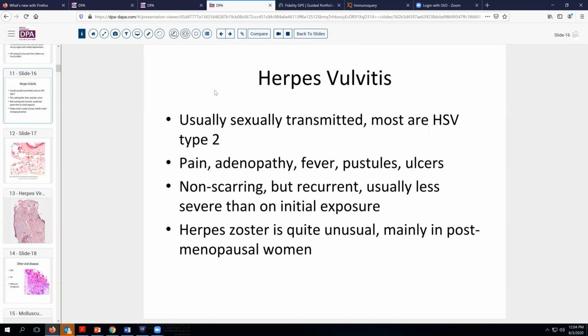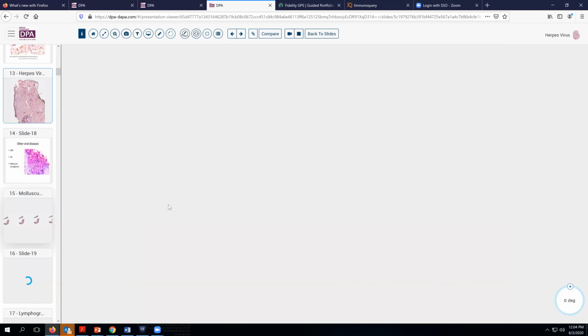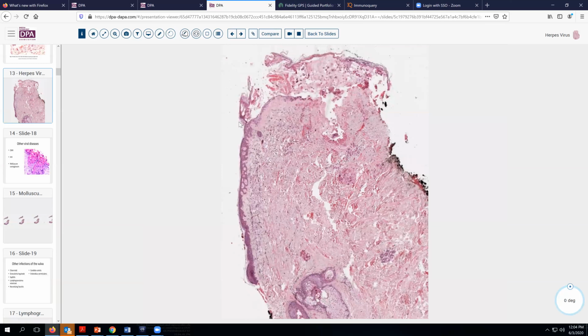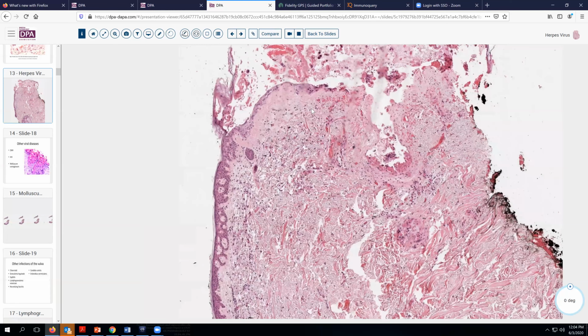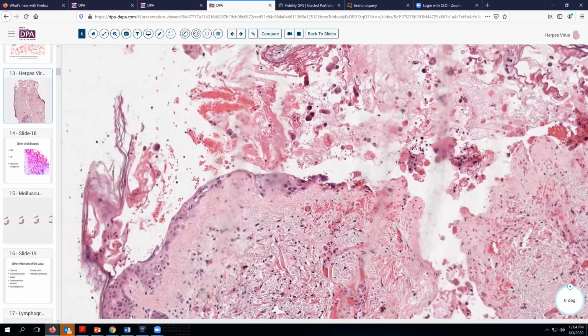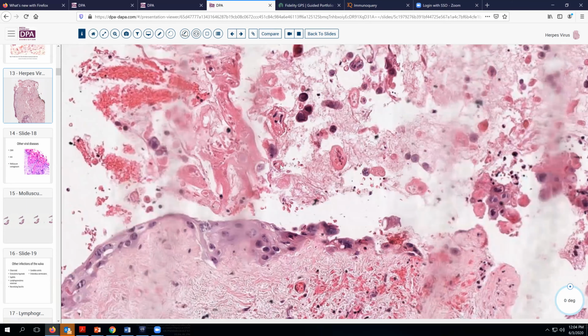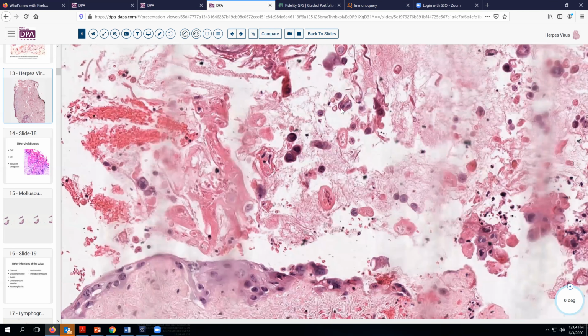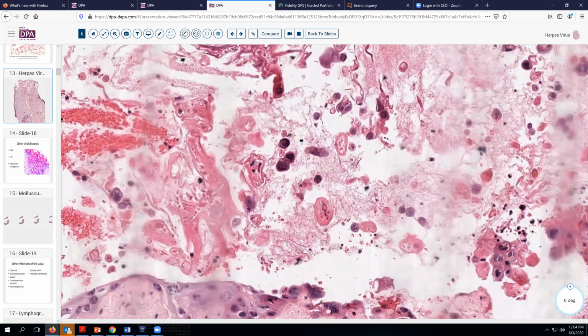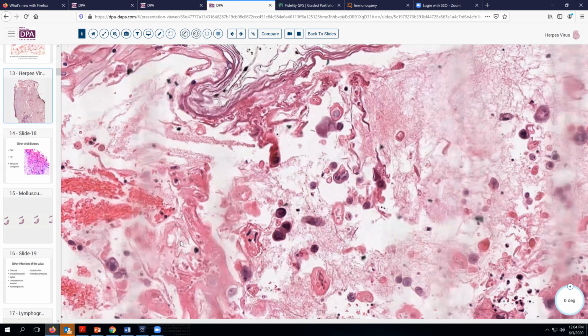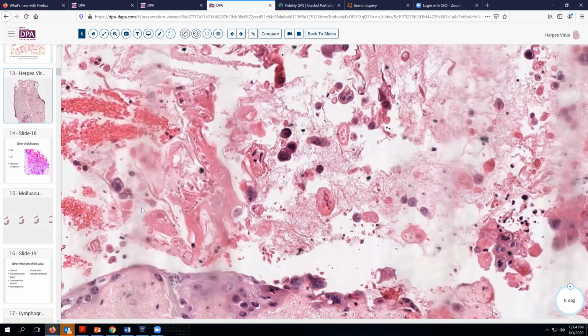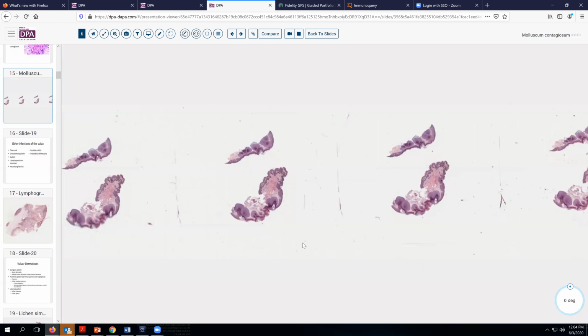Okay, so herpes, of course, is usually sexually transmitted, and just to look very, very briefly at a clinical slide of this, the area to look most closely, of course, is the area where you've got a vesicle. This will be the area where you can identify the characteristic inclusions, and I think you can see them here. There's some multinucleate cells here, and you see some nice washed out homogeneous inclusions in the nuclei here that are indicative of herpes.